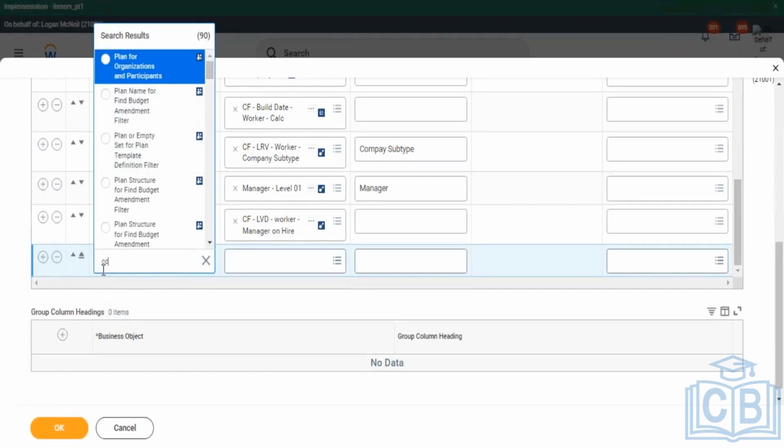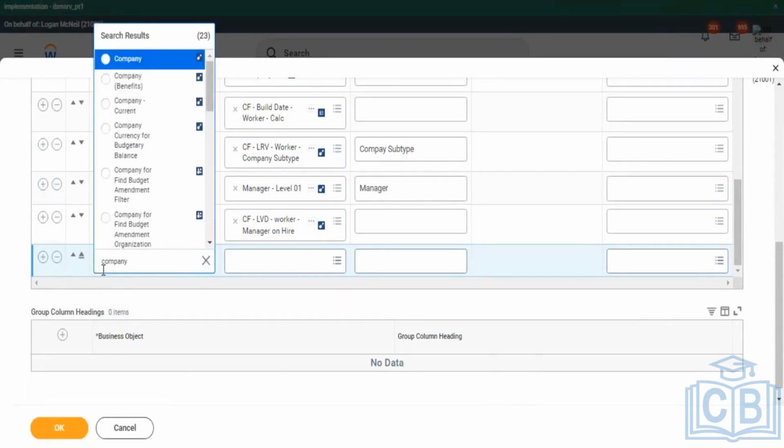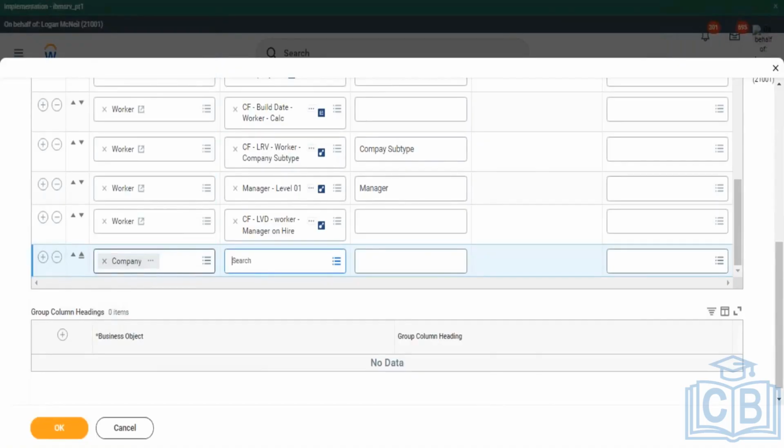Let's take our company example. I'm taking company, right? And from company I'm able to.